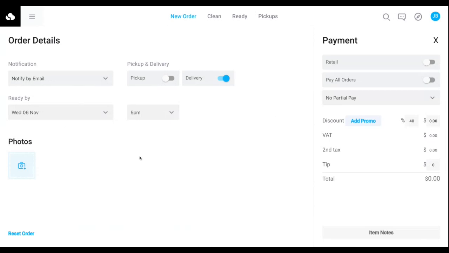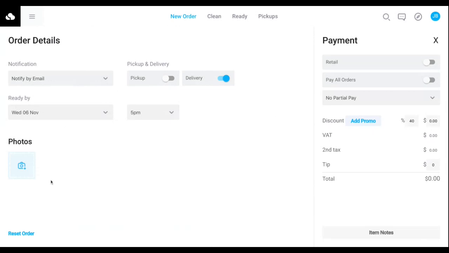You can also then change around the ready by date for an order from here as well. And again, this is also something that should have already been set up as a default. So if it usually takes you 2 days to process an order, that should have already been set up by your administrator. But in case there's some change that you need to make, you can also change around the date and the time from here.